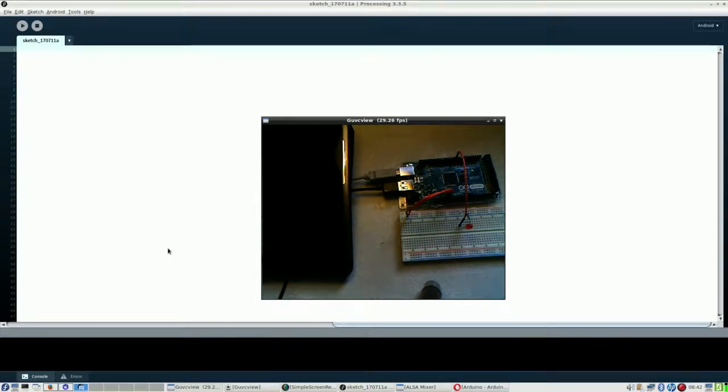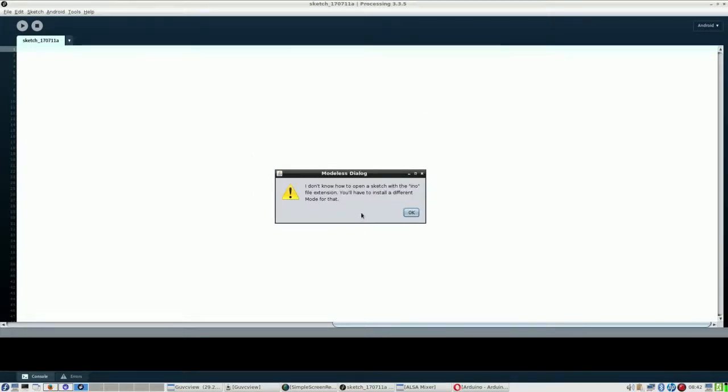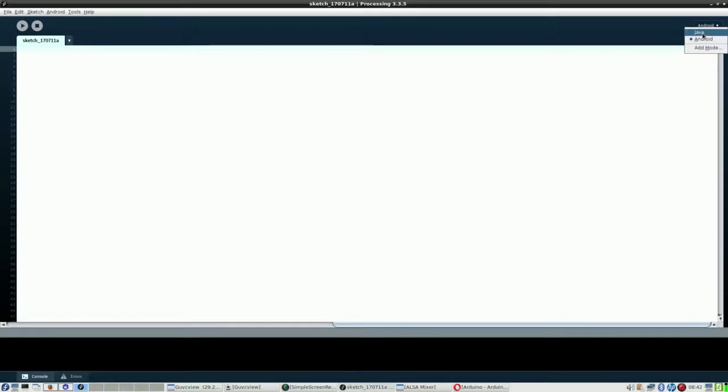Not so much, because I got this. Oops. I do not know how to open a sketch with an .ino file extension, and right now I'm in the Android mode, and apparently I have to go to the Java mode, I think.